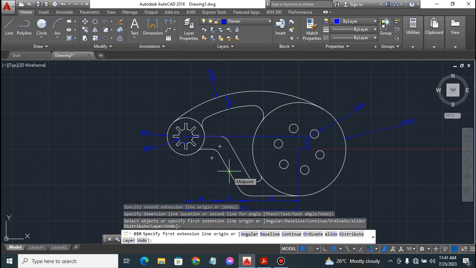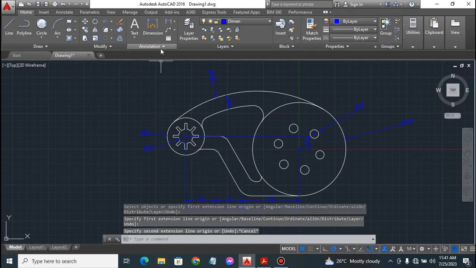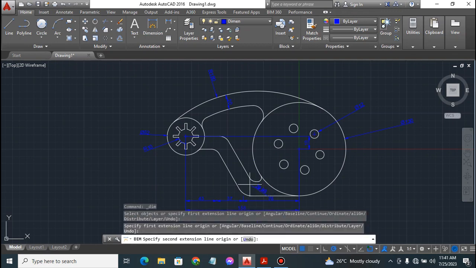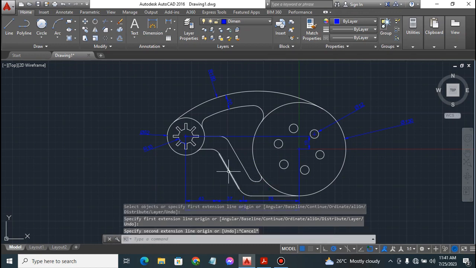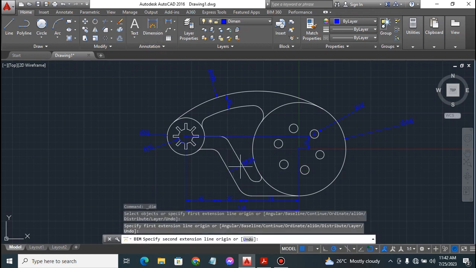What about this? Oh boy, let's do that again. That's 80 millimeters. We know that already. Dimension, this point.